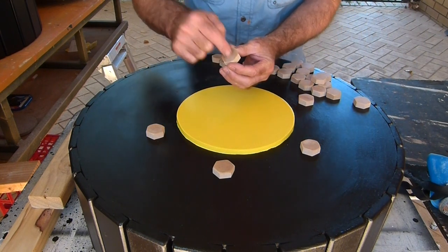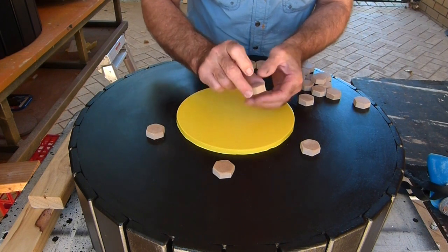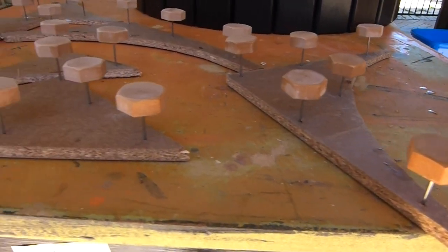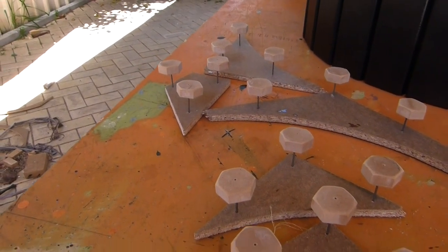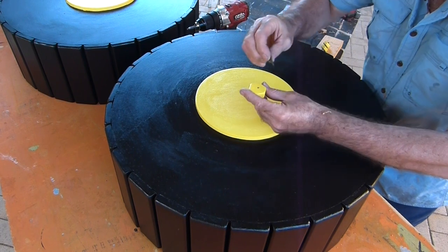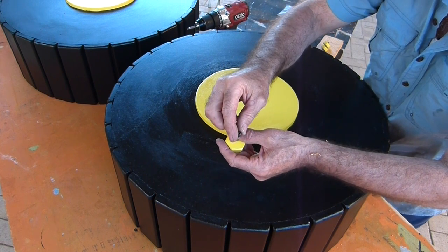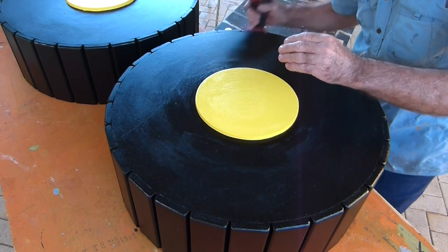What I'm going to do now is drill a hole right through, and I'm just going to peg these on nails to make it easy to paint, so you'll be able to get to all the sides of it. Let's get some paint on them. So there's my wheel nut. Gonna bolt it on with this, a bronze screw, with a square drive.